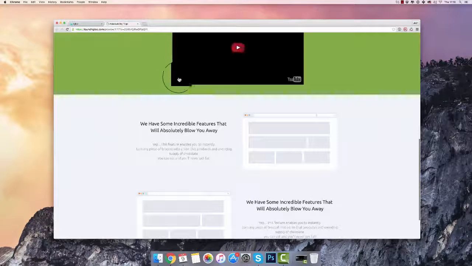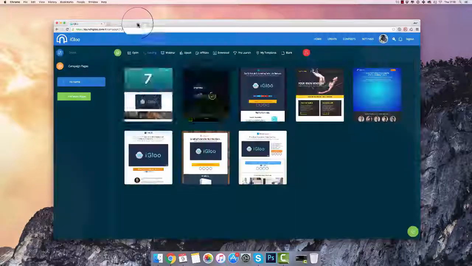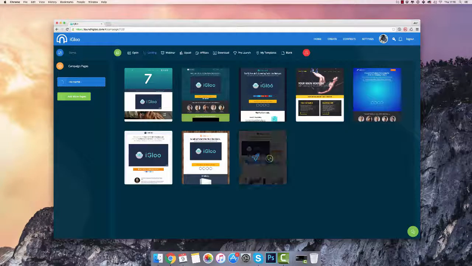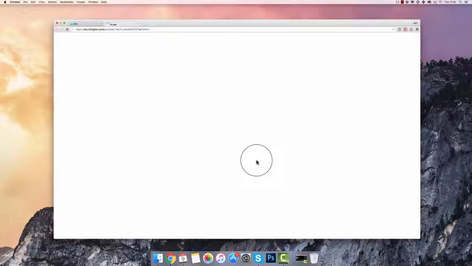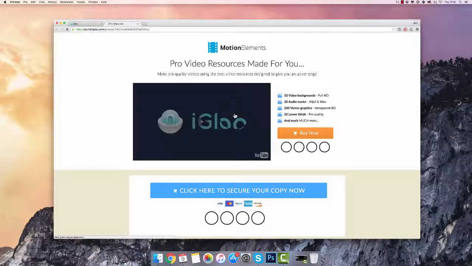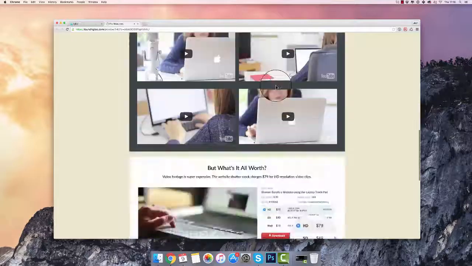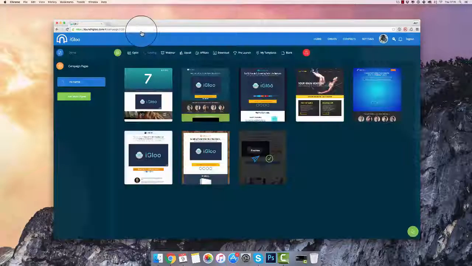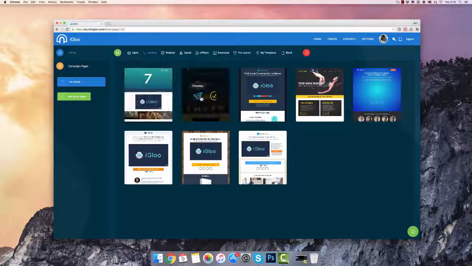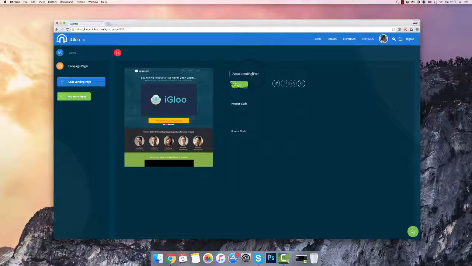Really clean looking pages, as you can see. And everything on these pages can be completely customized, you know, with however you like, okay? Let's have a look at this one over here. Whoops, like that. Okay, so really nice looking pages. What I'm going to do is just select this one here, and I'll call this one landing page, like that. You can also duplicate the pages, as well as export them as HTML pages, and to obviously add to your own server as well.